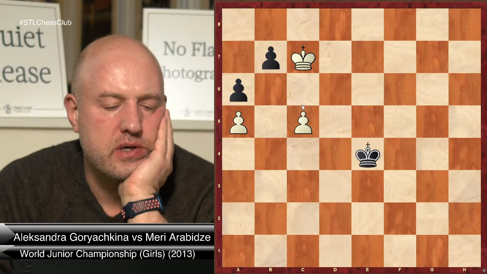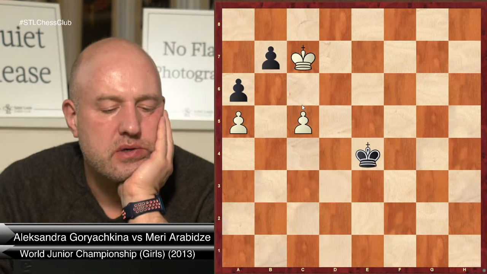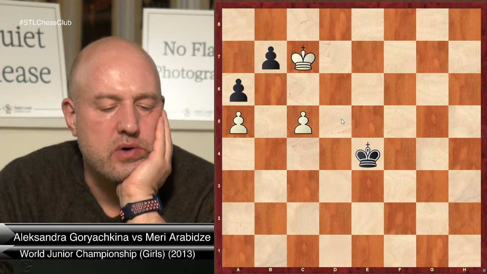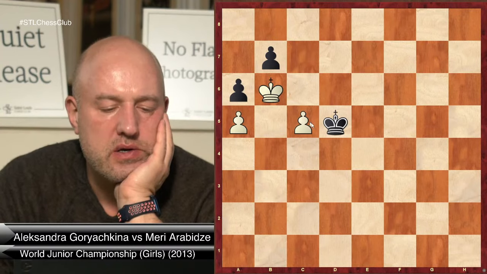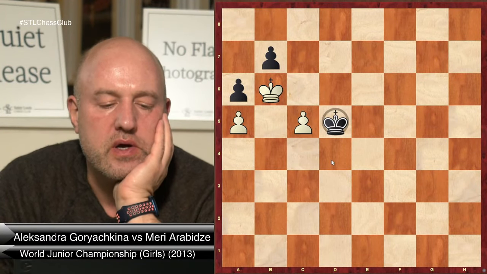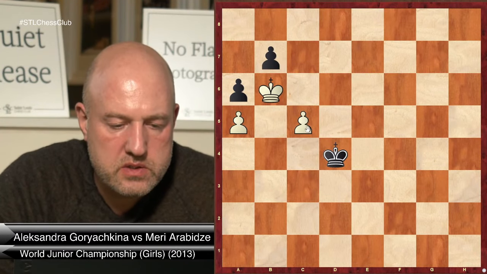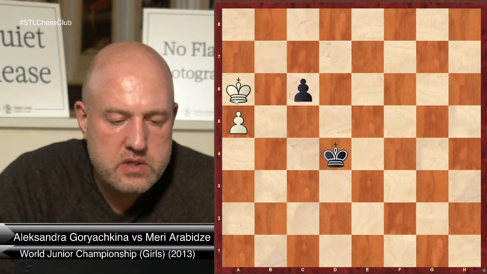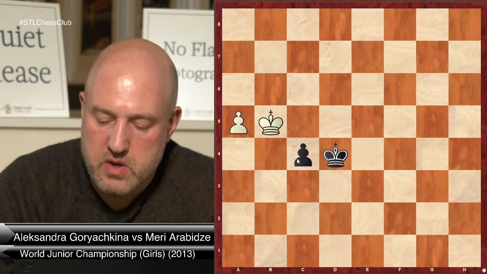So where should the king be when c6 is played? Yeah, king should be on d4, right? So that's here, and instead of king c4, this one, king d4, and that should be a draw, right? So takes, no, takes is an easy draw. So c6, takes, takes, here we go. Right, this is a draw.